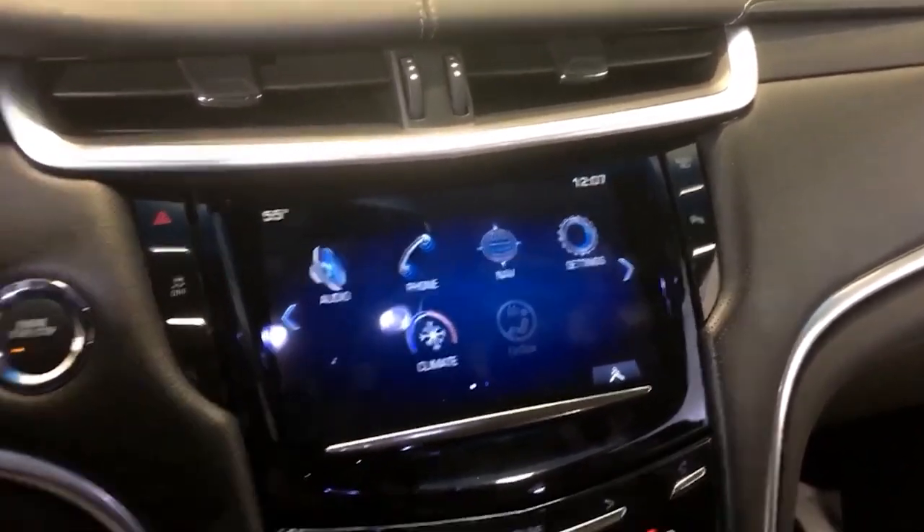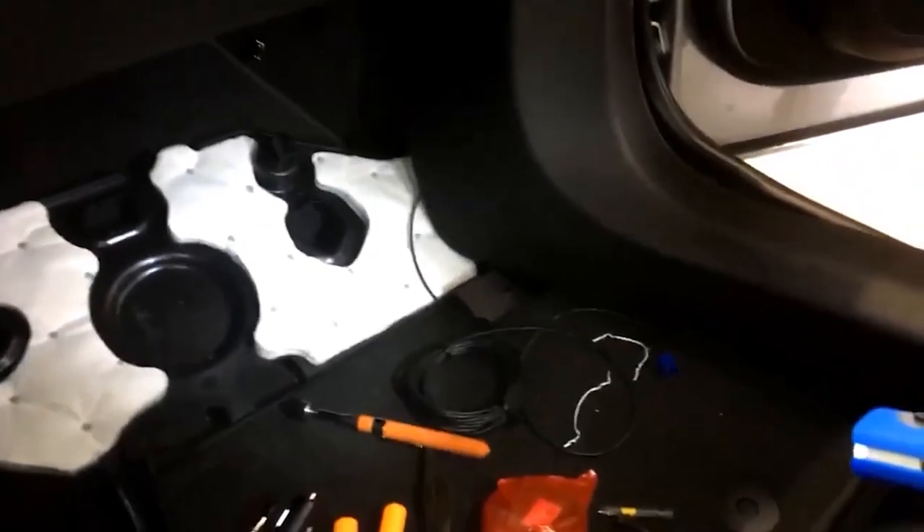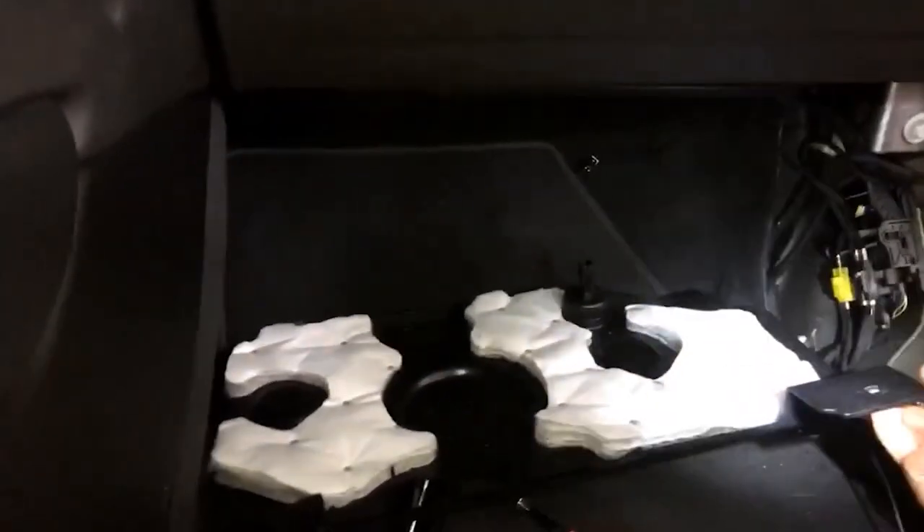To save some time on video I have gone ahead and done some disassembly ahead of time, so I'll explain what was done. I'm a fan of getting everything out of the way, so the first thing you want to do is get the sill panel up — it's nothing but snap clips all the way through. Then get this piece out of the way; it's got two 7mm bolts here and here, and then it'll drop down. There's also a light you need to unplug — a little pick right there — then get it out of your way.